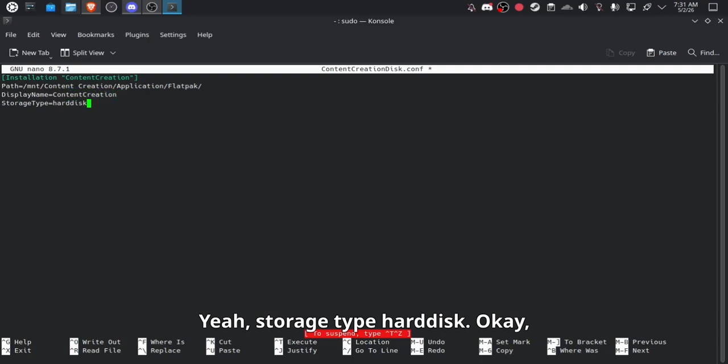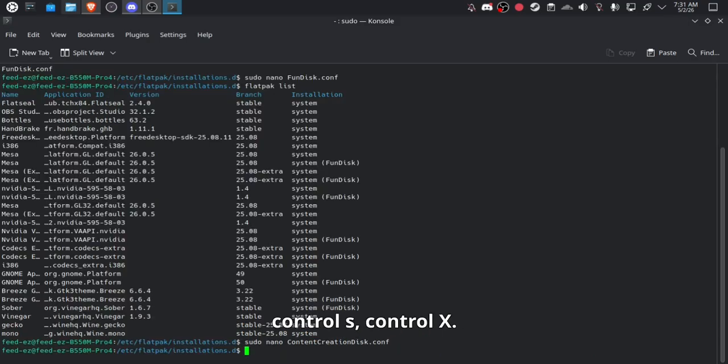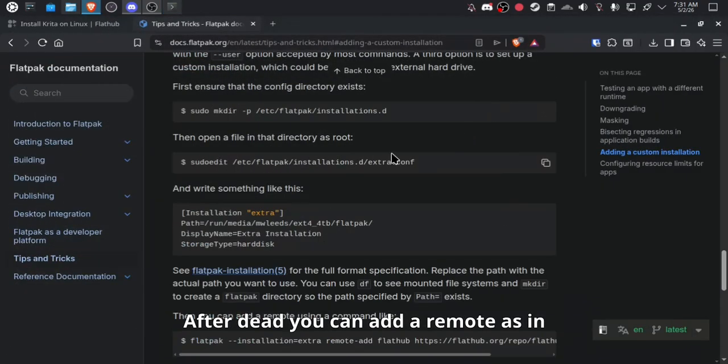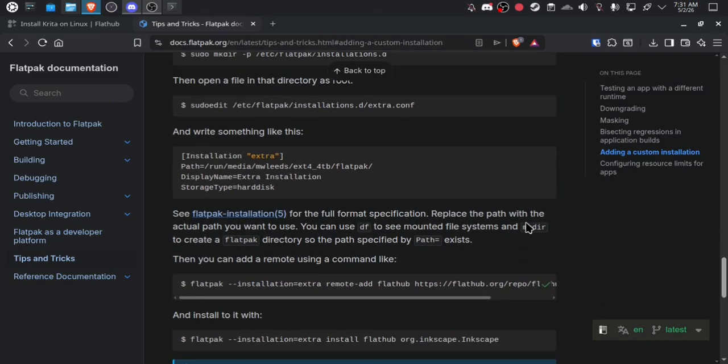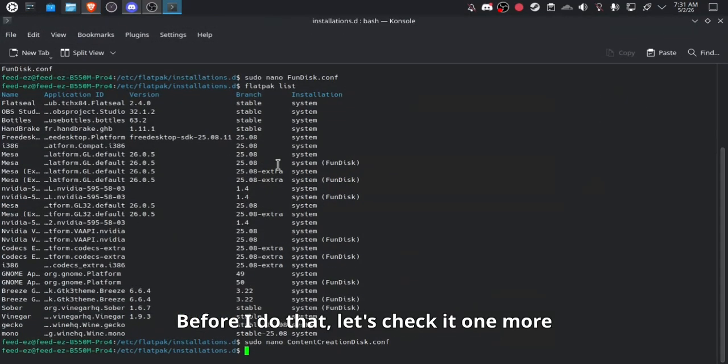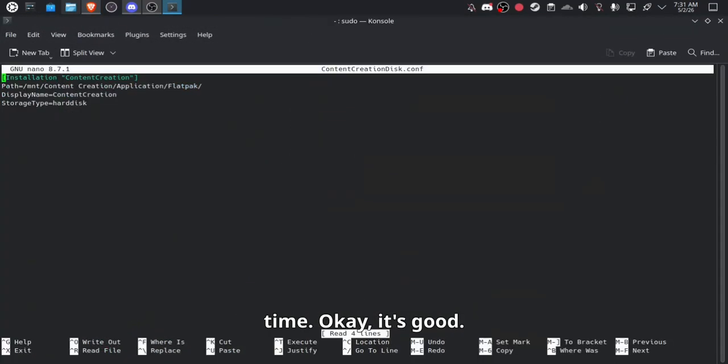Yeah, storage type hard disk. Okay, control save, control X, and after that you can add a remote using a command like this. Before I do that, let's check it one more time. Okay, it's good.